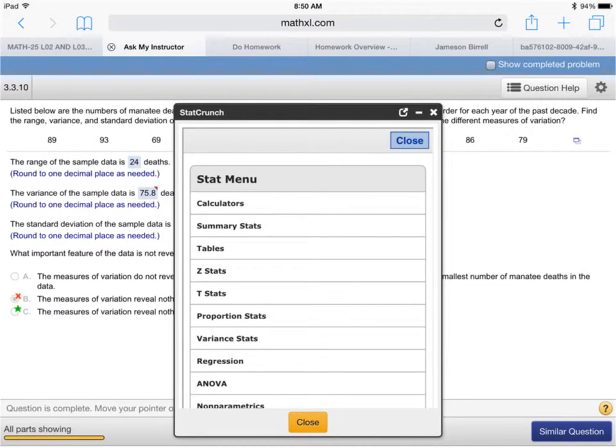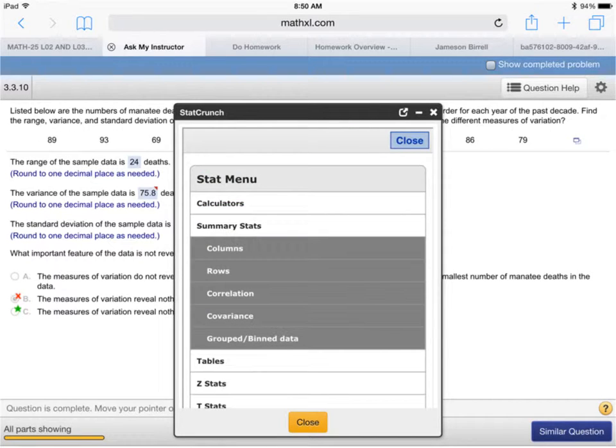All right, so here's how it works. I'm sorry, I forgot to tell you that you're going to click the Stat button on the previous page. So you click Stat. It ends up being about right here, and it says Stat. So choose Stat, and then under Stat you're going to choose Summary Stats, and then the drop down will give you options.